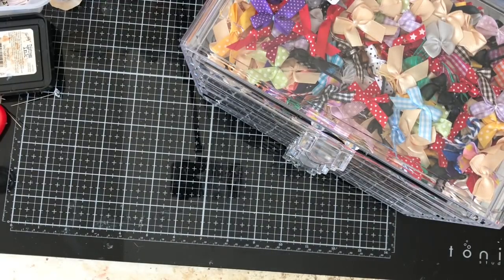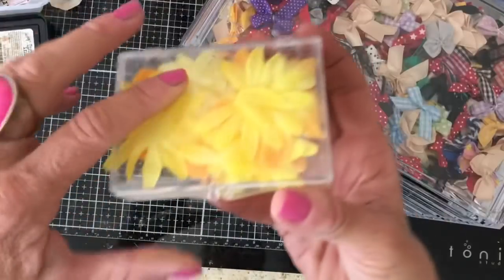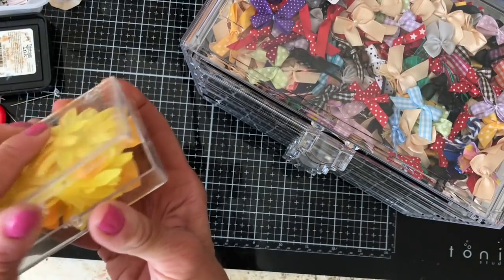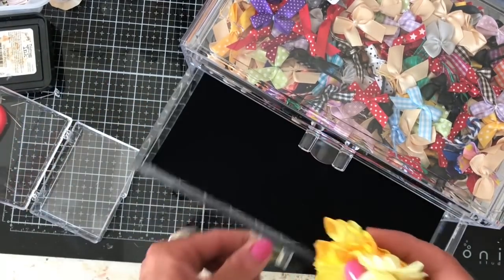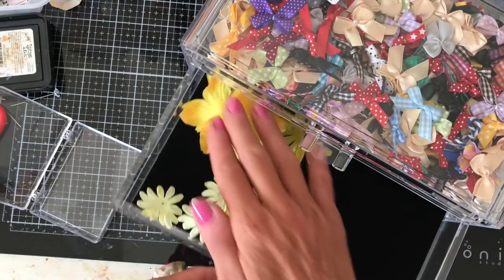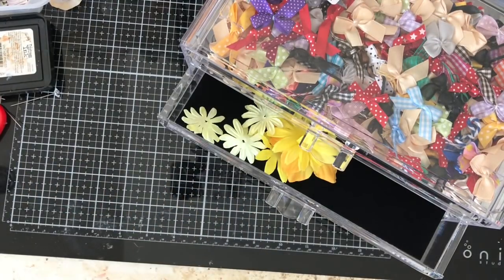So I'm thinking I've got quite a lot of flowers and things that I could maybe pop into another drawer. Now my flowers are kind of scattered around all over the place. I've got these lovely ones from Laura, so I could pop those straight in there. Again, I'm not going to bin this because that may come in handy for something else.